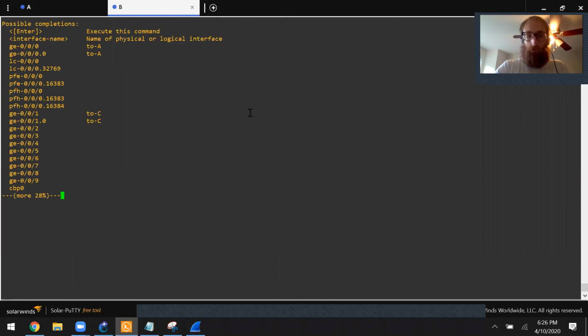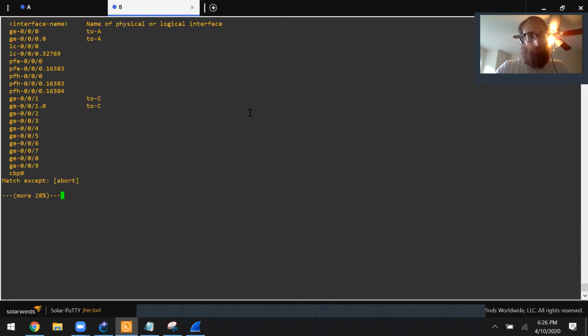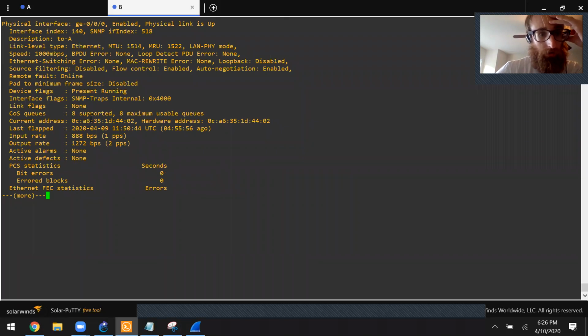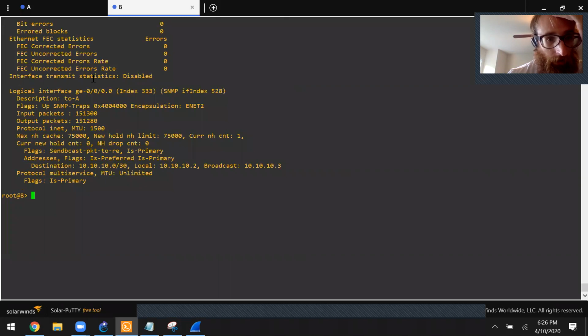Show interface G0/0. I'm sure there are other tools. You can see input rate, output rate, but definitely setting up link utilization monitoring software like SolarWinds, I think comes with GNS3.